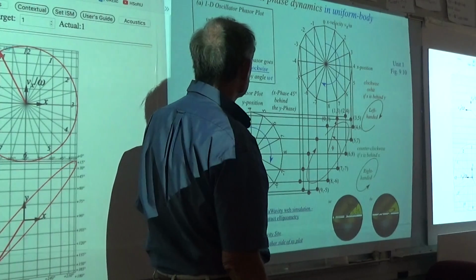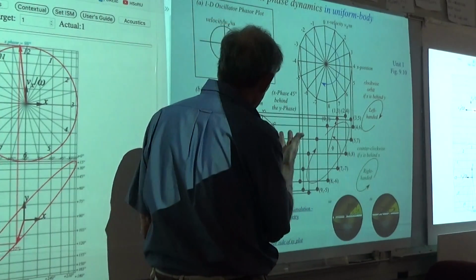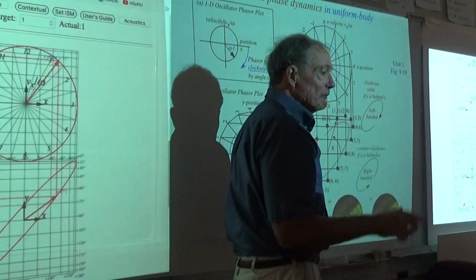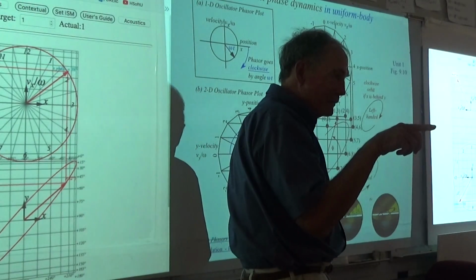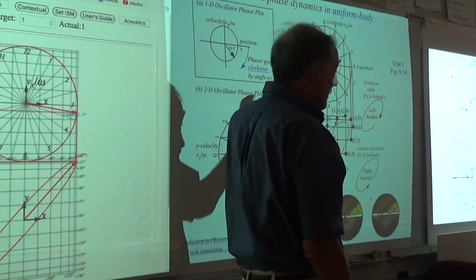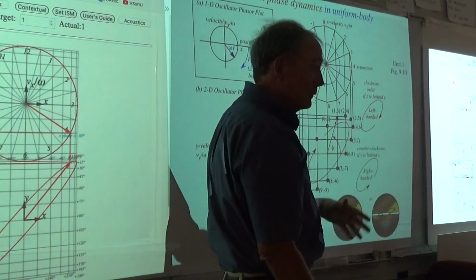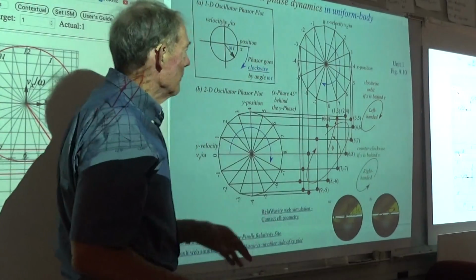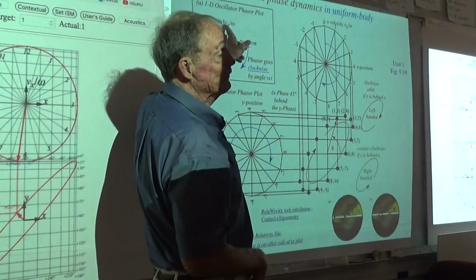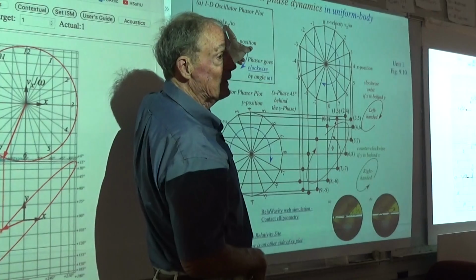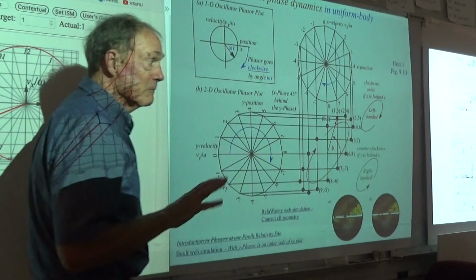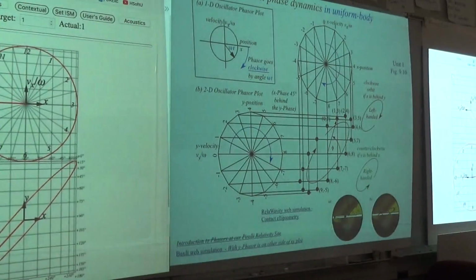They go clockwise. Now, engineers, when they're dealing with phases for electrical machinery, they're almost always using right-handed. And if you look at all of your exponentials for time behavior in quantum mechanics, they're all e to the minus i omega t. Minus is left-handed. And we'll be doing Unit 2 very shortly, because we do a whole bunch of things with complex variables. But this is really an important one right here. This is the imaginary axis for a phasor. Imaginary is just the velocity divided by frequency. Okay, that's kind of what we're going to be dealing with here. Does that make sense?